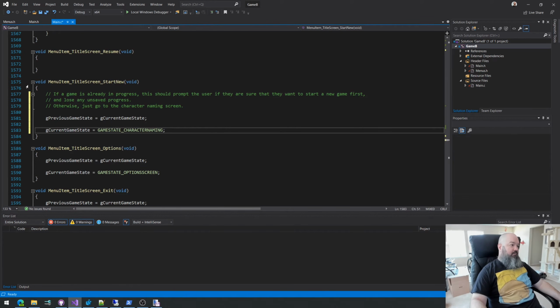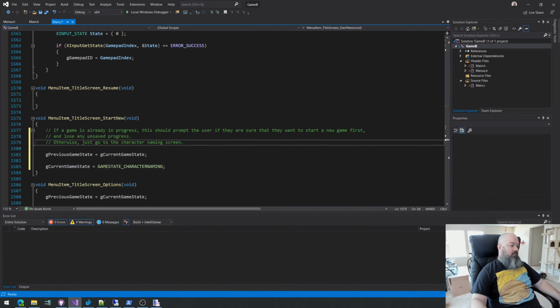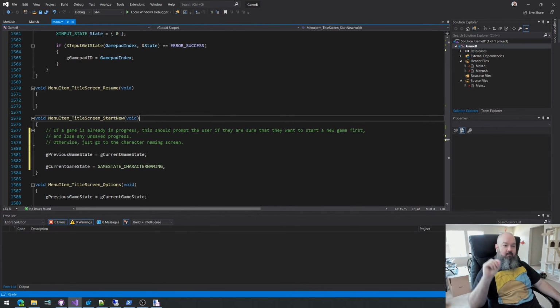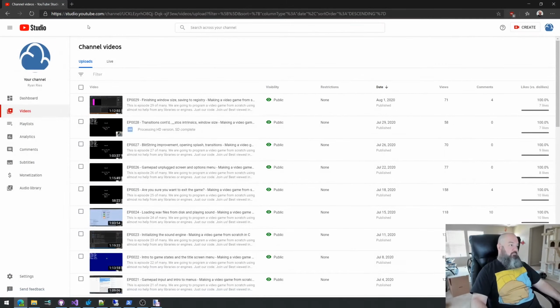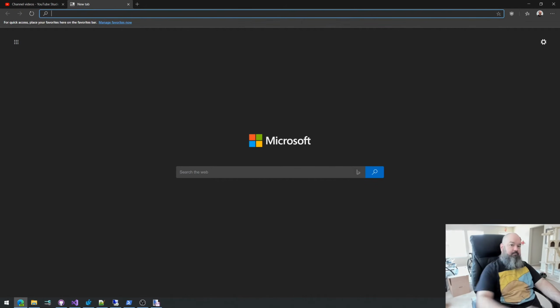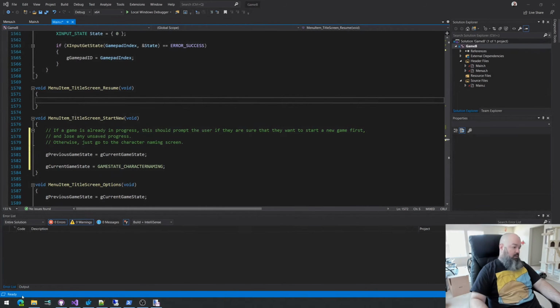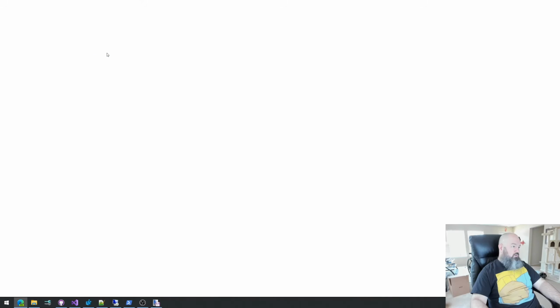So here's the thing. This is going to be a big messy menu that we're about to create here, because we're essentially going to be creating a menu where every menu item is a letter of the alphabet. So we're going to have capital letters, lowercase letters, back, okay. I'll show you an example. And let me go ahead and start this.